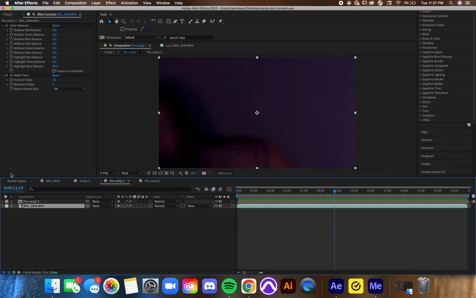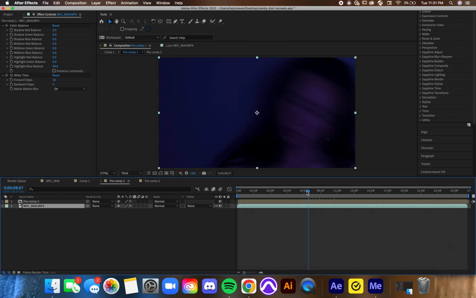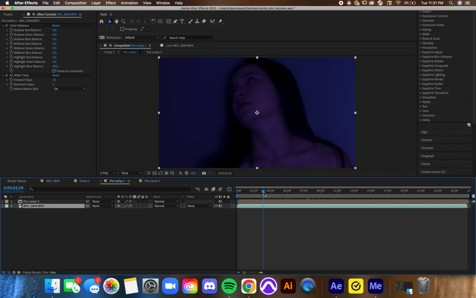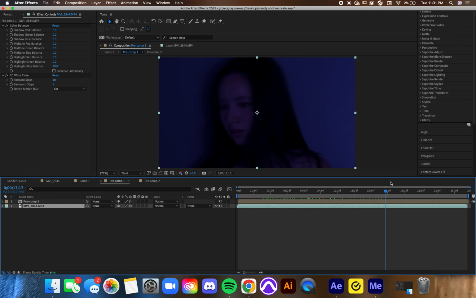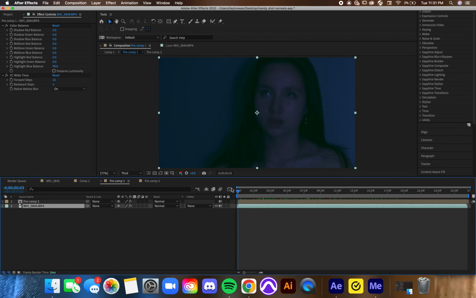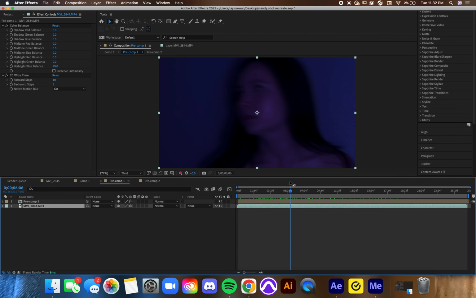What this is doing, let's turn this off here, is adding this very blurred, disoriented effect, and it's playing around with the motion. So I added something called native motion blur. You can have it on or off.